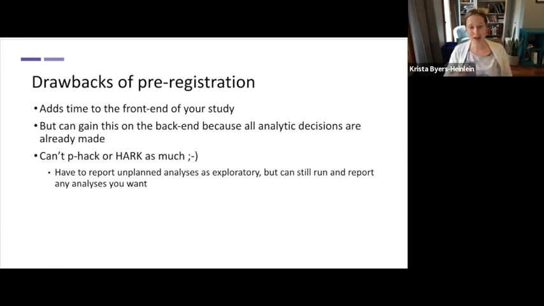not a true drawback, but it can be perceived this way, is that you can't p-hack as much and you can't HARK as much. So for people whose research programs are really dependent on those flexible analyses trying to get that p-value, losing that flexibility might be a bit of a surprise to them that they may have more null results. I would say that these are more representative of the real truth and the state of the literature, but it can just be a change in some people's research practice and pipeline.